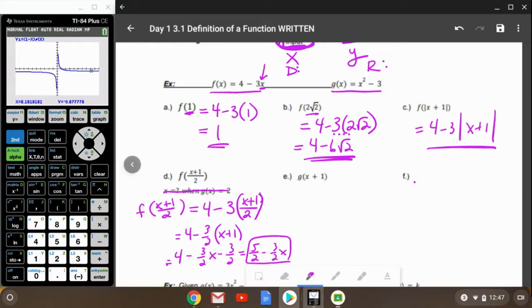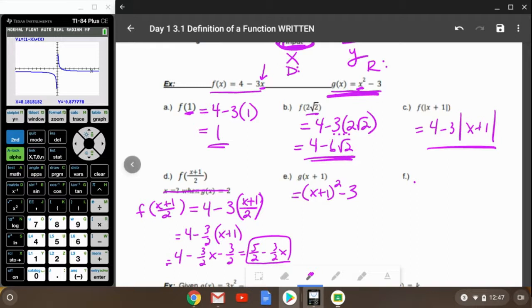All right, letter E, we're going to switch it up a little bit. Now we're going to use the quadratic g of x equation. I'm just going to make sure you're using the g of x now. So I'm just going to plug in x plus 1, squared, into the x value, into the input, because it's always telling me, it's just notation. It's telling me whatever's inside the parentheses replaces whatever the x's were in the equation.